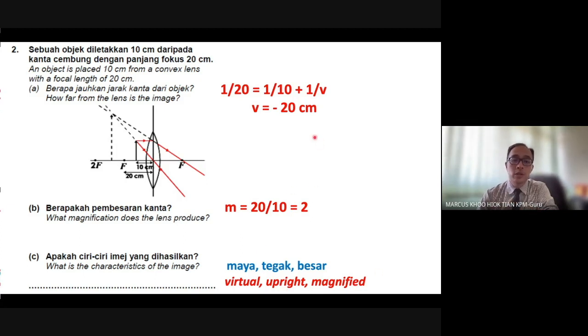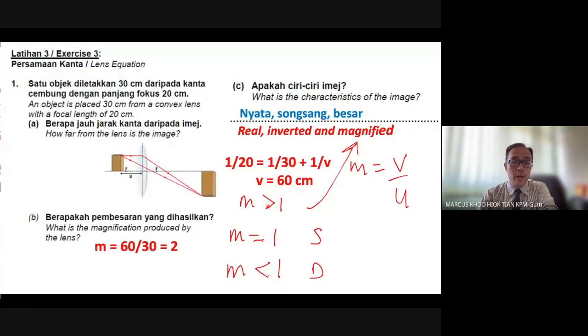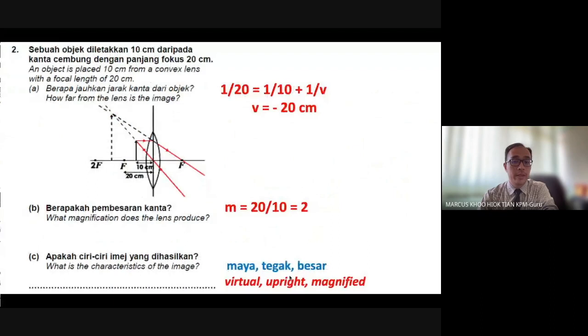Magnified, the magnified part is you need to see the magnification, whether it is more than 1, equals to 1, or less than 1. Okay, so everything that we have studied now actually comes together over here. And this question is not difficult actually. In terms of calculation, it's a pretty easy calculation. It is just that you have to remember a lot of things, and there's no reference book for you in the exam, so you have to remember this.